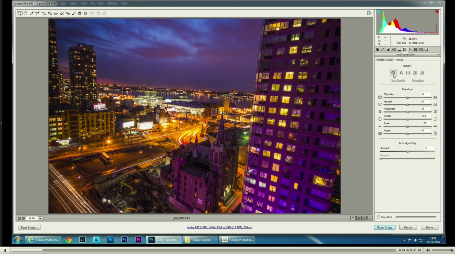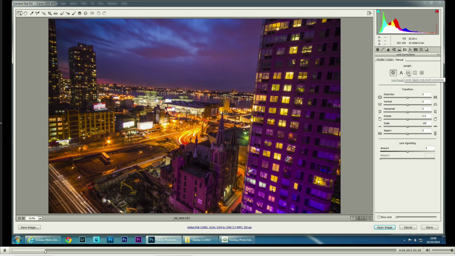Next one is the manual option, and the chances are the manual option is the one of these three that you're not going to use, and it's a shame because it's probably the most powerful. Manual, you see, manual sounds like hard work, doesn't it? And I'm not a big fan of hard work, but there are some automatic tools in here that will magically transform this picture. There is one here that is a no entry sign, that means it's switched off. There is an A for automatic, and I'll come back to that in a minute.